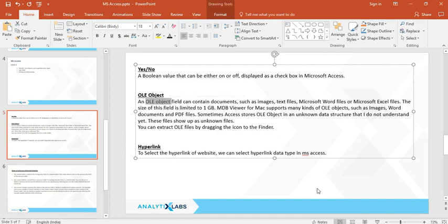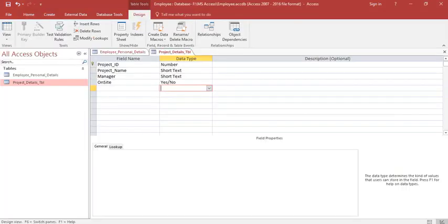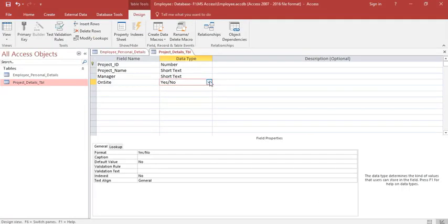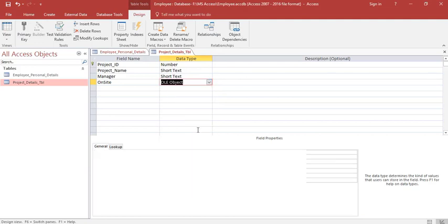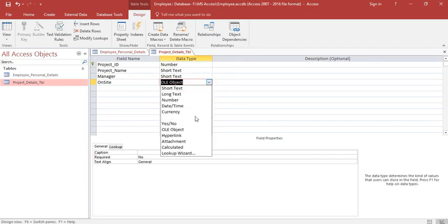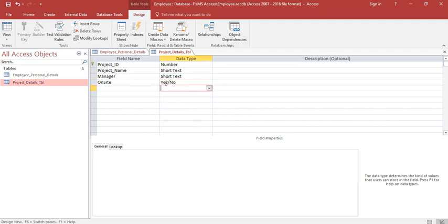To assign your data type as OLE object, you simply click on this drop down, and here you can see this OLE object option. Once you select this option, you can hold any text file, Excel file or images. Let me just change this back to yes no here. This is my OLE object option.